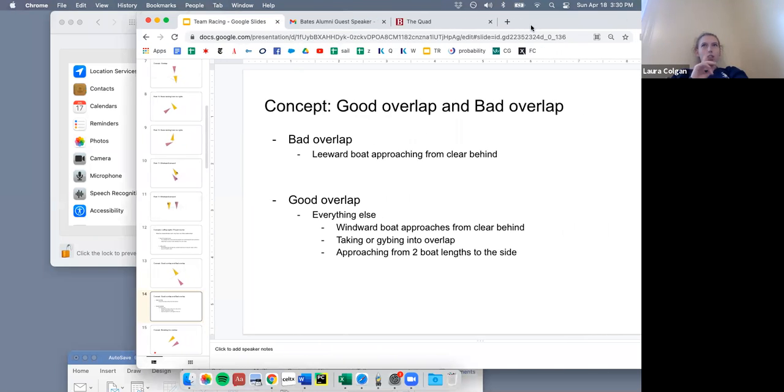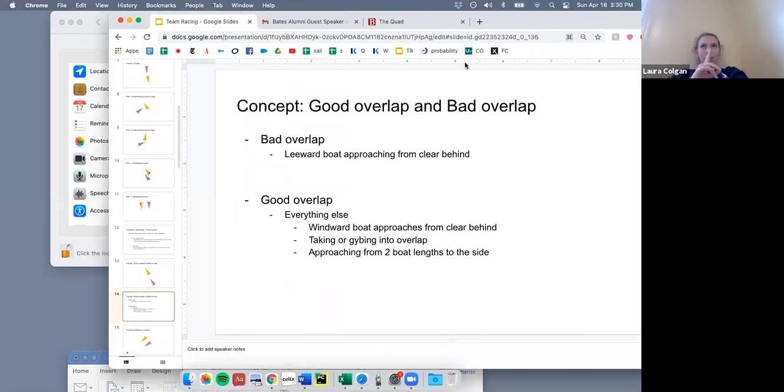Let's say you are in a situation where you have a boat and then a boat from a different team and then another boat from your team, and you want to get them up to where you are, so you luff up the boat behind you. What is the best way to make sure that when you're done luffing up, you still end up ahead of the boat you just luffed?